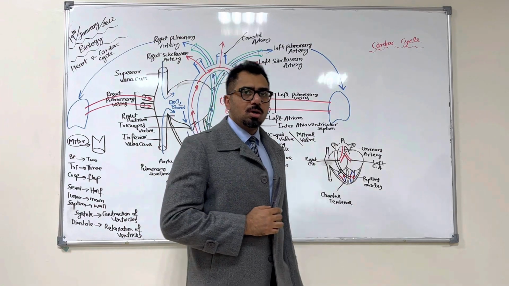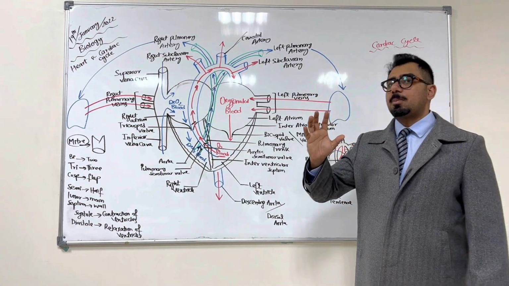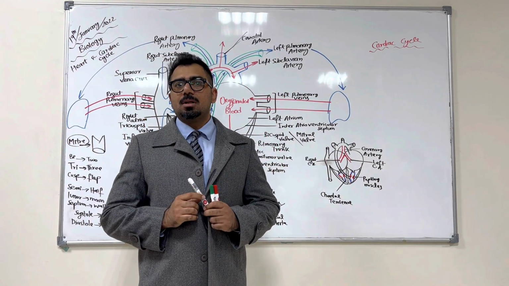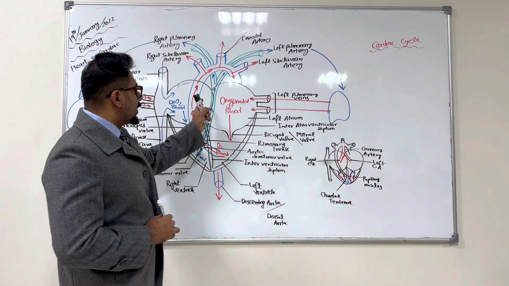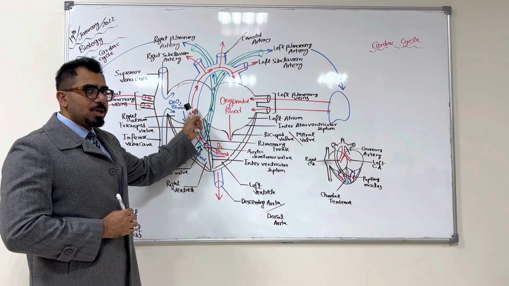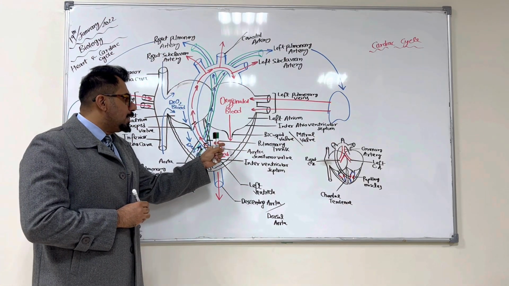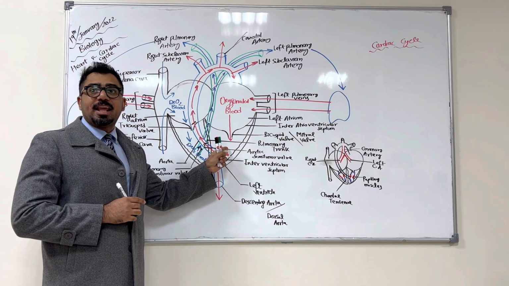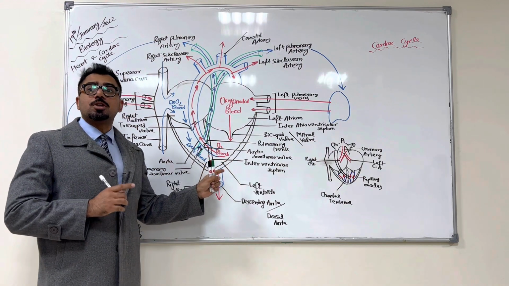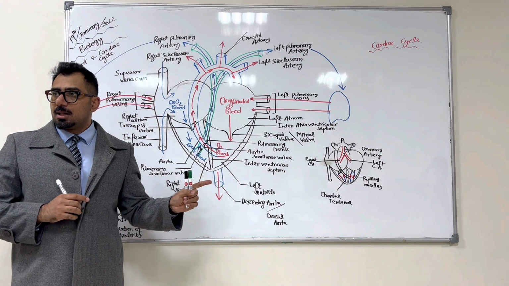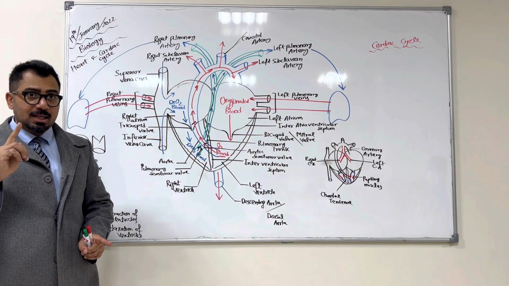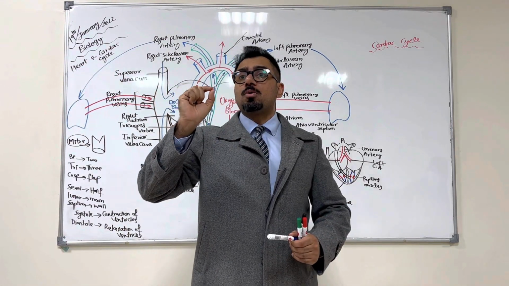Alright guys, so one cardiac pump takes about 0.8 seconds. It means contraction of both atria and contraction of both ventricles. Now atria allow the blood to flow into the ventricles and then contract, it takes about 0.4 seconds, right? Ventricles contract for 0.3 seconds. So 0.4 plus 0.3 is how much? 0.7. But in the middle, there is a gap of 0.1 seconds.